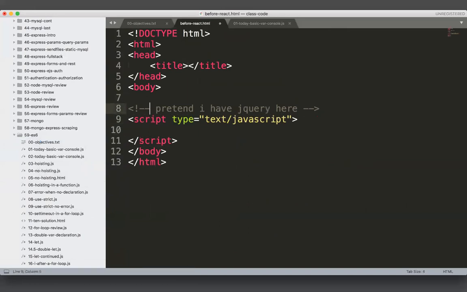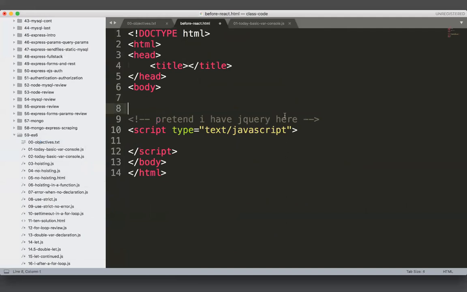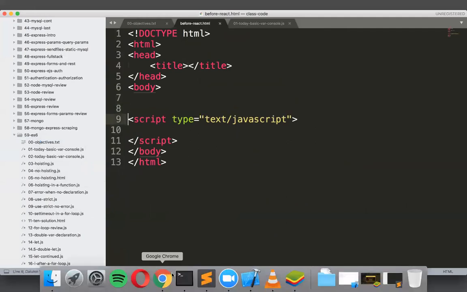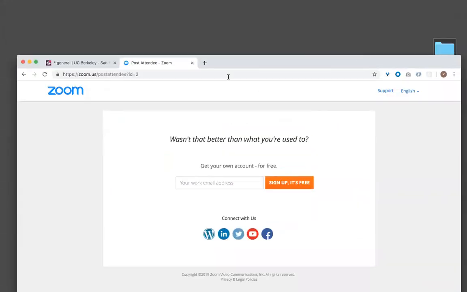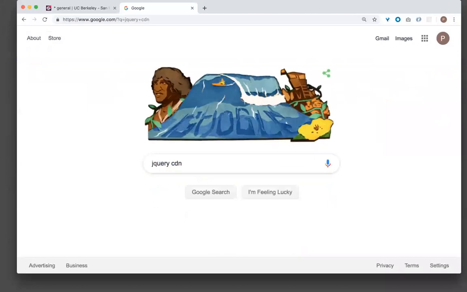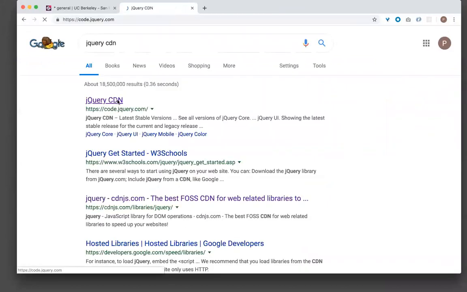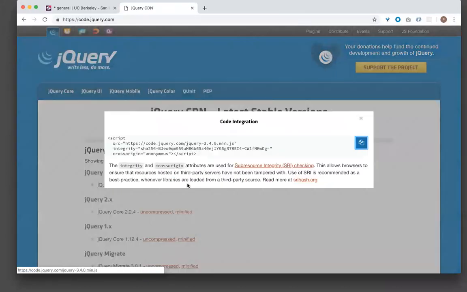Because I'm not going to look it all up. And let's say I have, you know what, I'll actually code it out. Let's see. jQuery CDN. Minified.